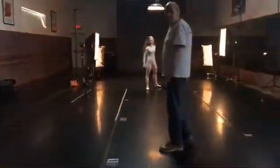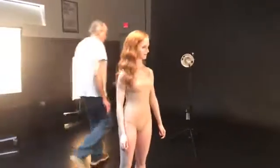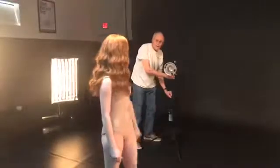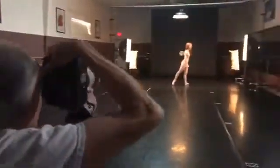We're back to Lily. What do you think? And what are we doing, Lily? Oh, okay. So she's going to be in fourth position on pointe. I've got to guess where to put the lights for her head because I want to light that red hair. That red hair is on fire. And actually, her mother is sitting in the room, and guess what color her hair is? Don't show her, but we know where the red hair comes from.